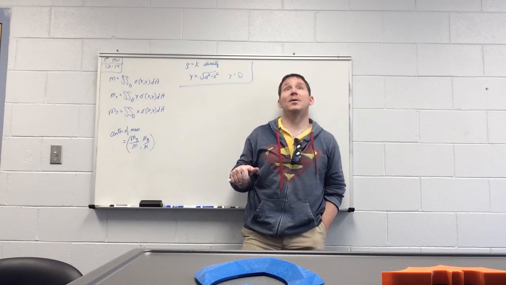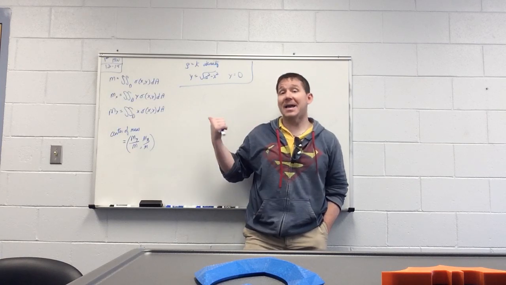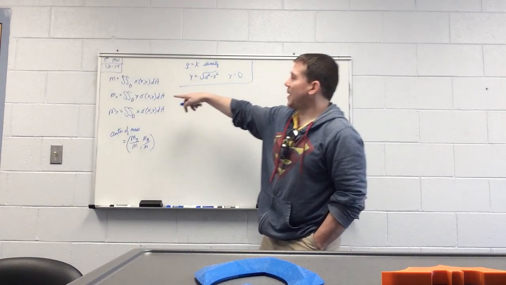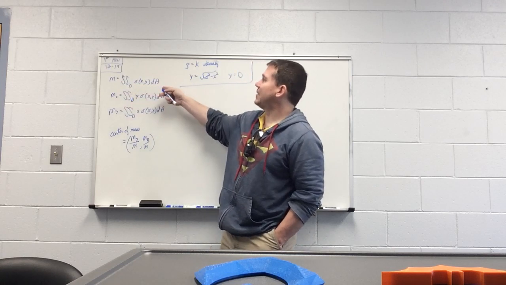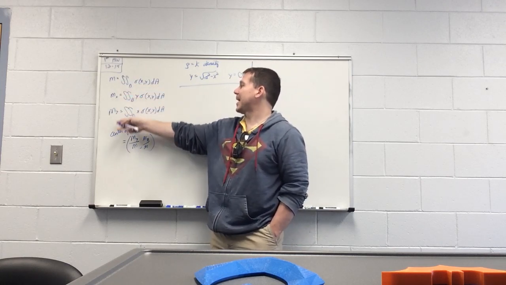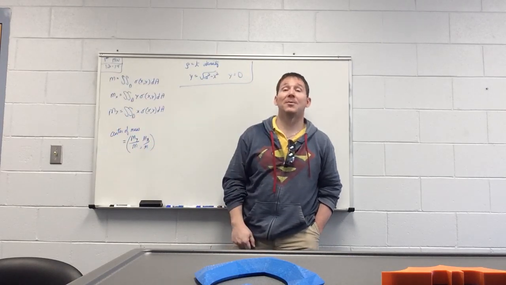We went over average value of a function and using a double integral to calculate the area under a curve, and then there's center of mass type examples, which we simply didn't do in class. But you have this. The total mass is given by this double integral right here. This is the center around x and y. And then to get the center of mass, you just use that formula right there.